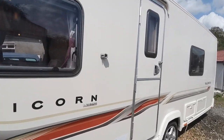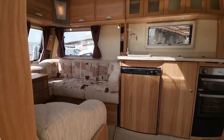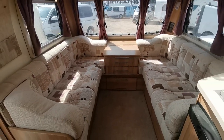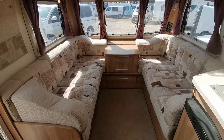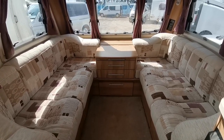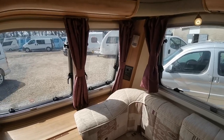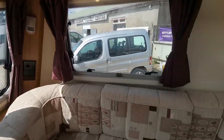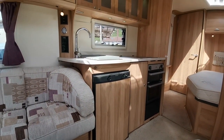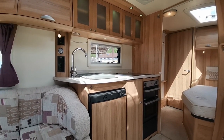As we go and look inside the van, there's a nice range of neutral furnishings. The front lounge, as we mentioned, is set up in its sofa position, which can make into a transverse double bed or utilises two singles. There's centre drawer storage with a pull-out table, and then also to the right we've got a TV point and 240 volt socket, which can live on the pull-out table. On the right hand side there's a galley kitchen with plenty of overhead cupboard space.